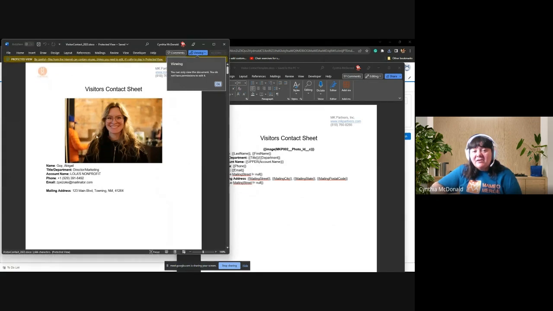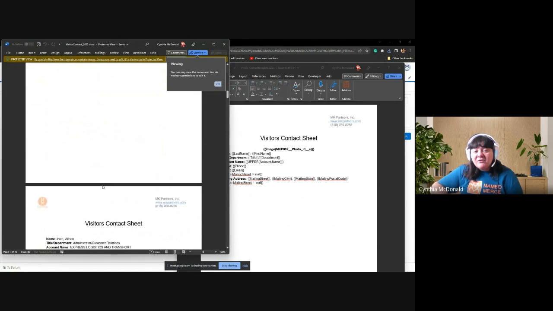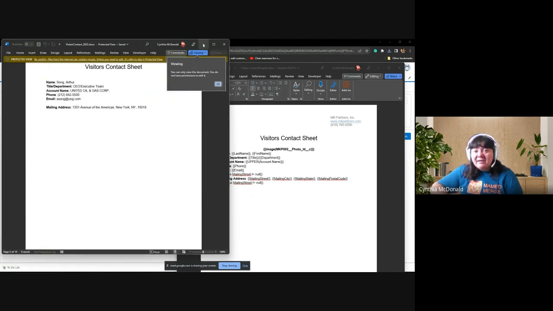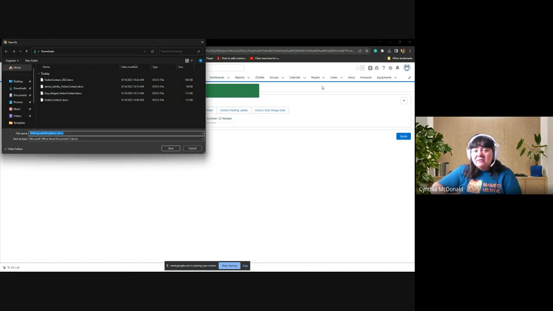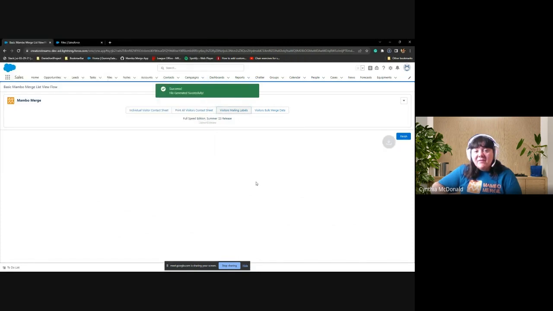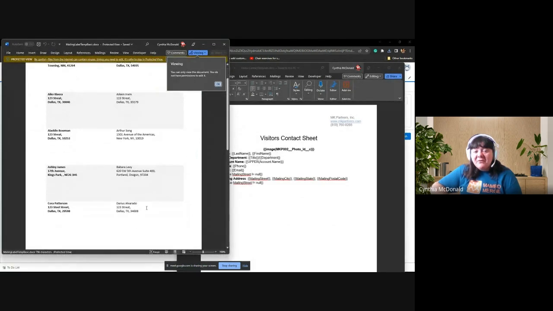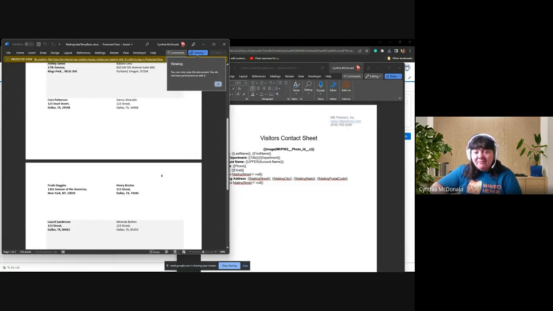And we can see here is my Abigail guy, first person in there. Already it's going through adding everybody for me, all on individual pages. We'll take a quick look at the visitor label maker. All right, save that. And you can already see everybody's got their address with their name, ready for me to print this out on a sticker sheet, smack it on my packages, and they're good to go.